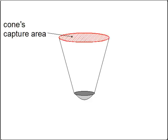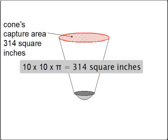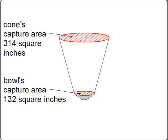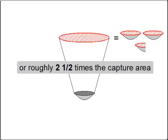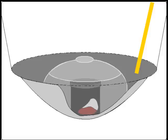Next, we calculate the area of the circle made by the top of the cone — the radius is 10 inches. Using the formula, radius times itself times pi gives us 314 square inches. Finally, to find out how much more power the cone can potentially capture versus the bowl by itself, we divide the cone's capture area of 314 square inches by the bowl's capture area of 132 square inches, and we get 2.37 — roughly 2.5 times the capture area with the addition of the cone. So the cone will help. Note that bowl and cone shapes don't matter for this calculation; we're just talking about potential power from the sun. Each time light reflects inside the cooker, goes through glass, or is turned into heat at the cooking pot, we'll lose a little of that power.